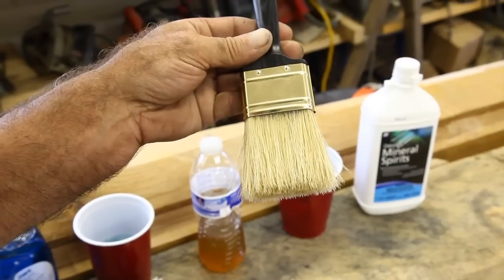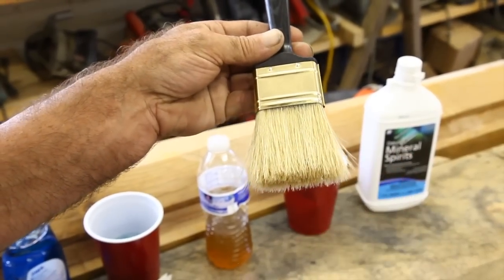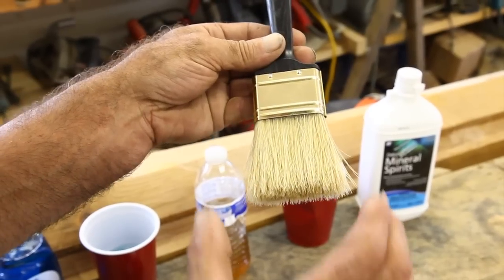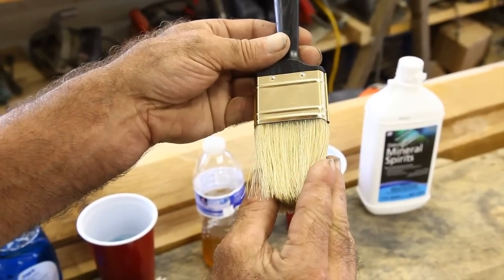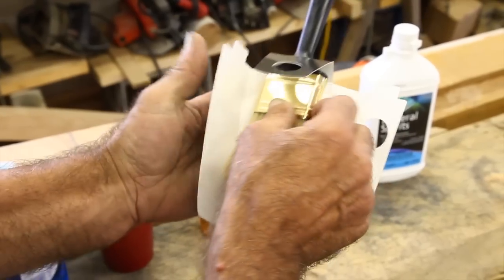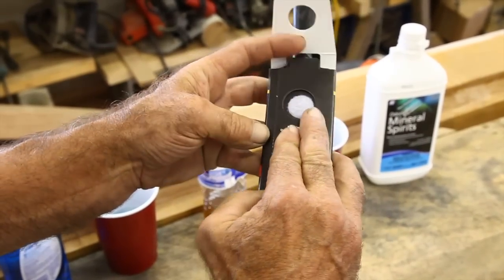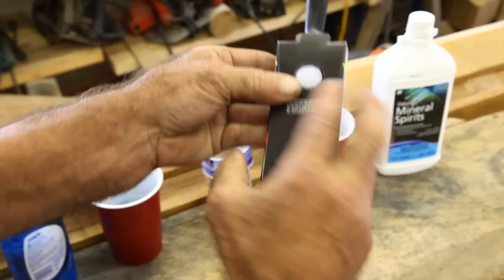You can see now that the bristles are kind of all spread out like this from spinning it and from using it. We wouldn't want to leave the brush that way because it would train the bristles like that. So we're looking to train the bristles down a little bit like this. The original box that the brush was sold in is the exact right item here. We're going to fold that over, fold that over, fold this over. And it's got a nice little piece of Velcro here.